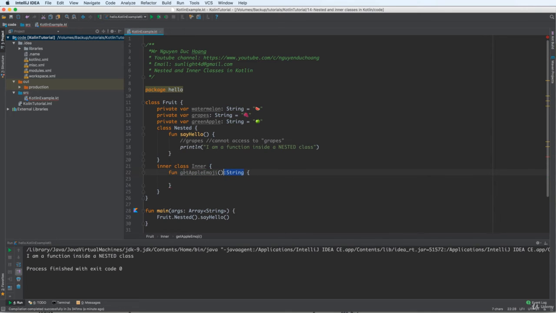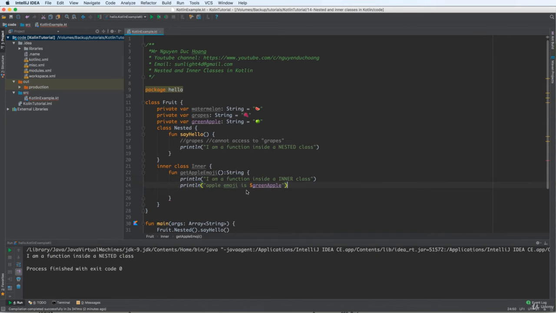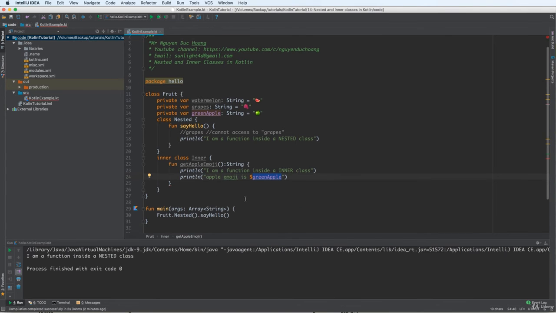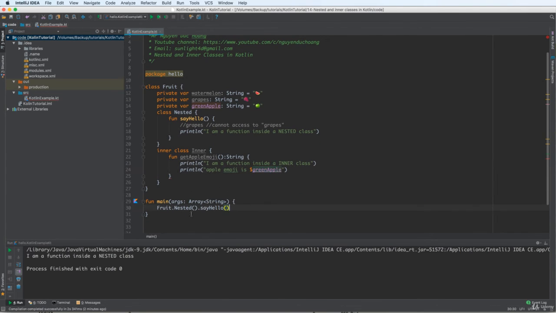For example, I have the function getAppleEmoji returning a string, and inside this I can access a property of the outer class, the property of green apple. Yes, inside the Fruit, you can access this inside the inner class using this property. So inner class means that you can access the property of the outer class.